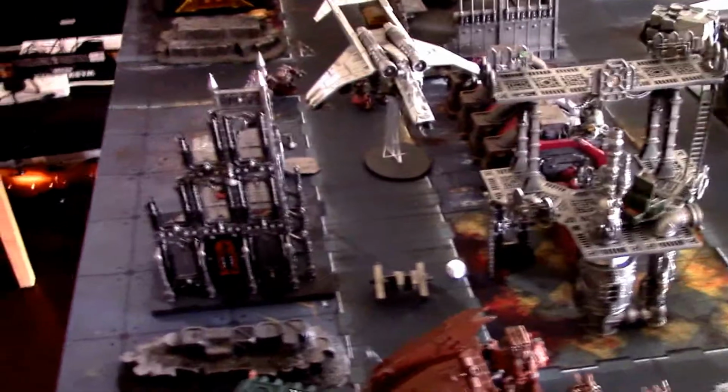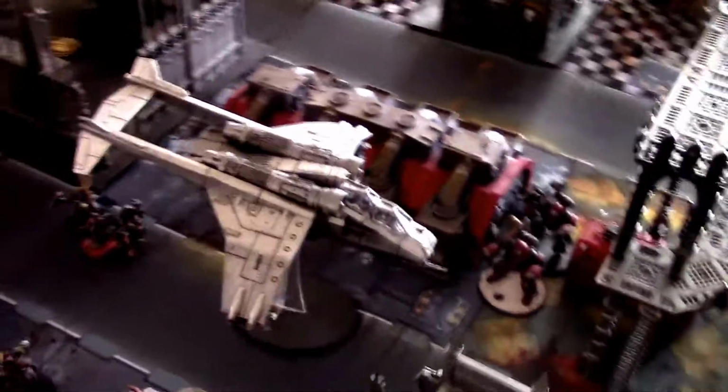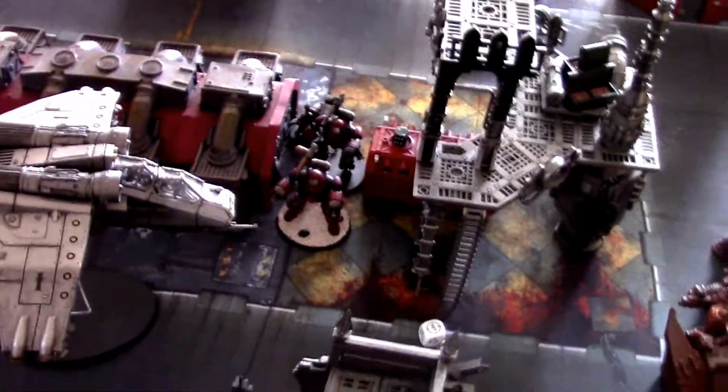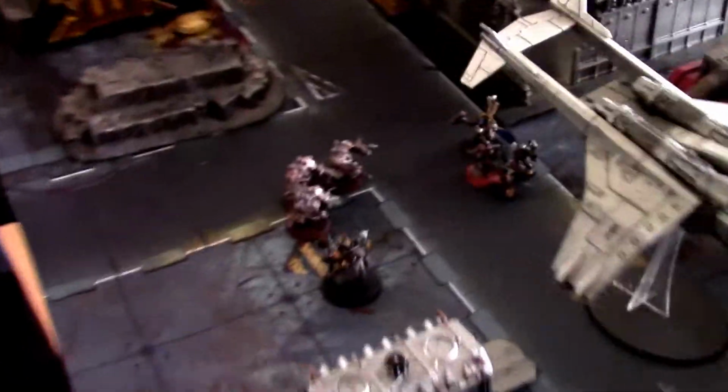Here we are at the end of my turn 2 movement. As you can see, the Valkyrie is on, or at least one of them is. Hasn't dropped its cargo yet. Looks like it's going to light up those bikes, try and give them some trouble. The Castellan robots have moved forward. They can't actually see the rhinos, so they're probably just going to have a go at those oblits.